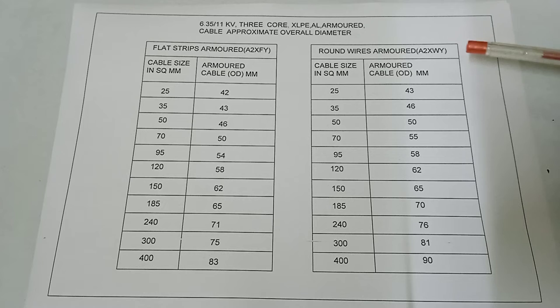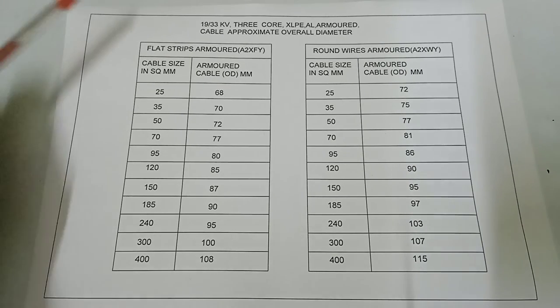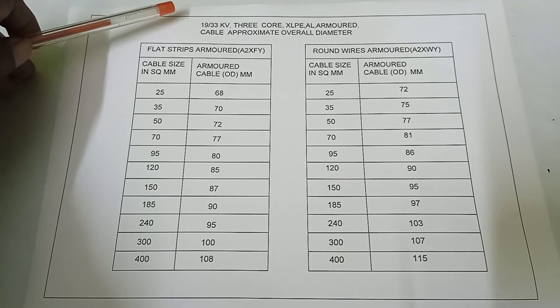And here the round wires armored A2XWY cable size in square mm: 25, 35, 50, 70, 95, 120, 150, 185, 240, 300, 400 square mm. And corresponding armored cable OD: 43, 46, 50, 55, 58, 62, 65, 70, 76, 81, 90 mm.